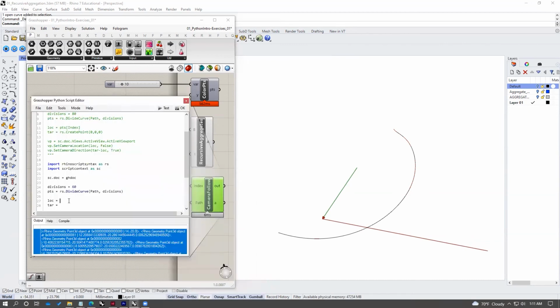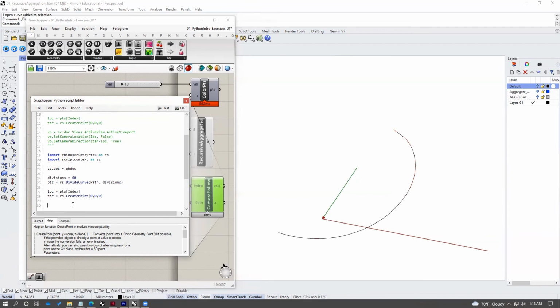So what we can do is use the points, and then we're going to use the index as an index for the location. And for the target, we can just create a point. The next step is to create a variable VP, which we can set to the sc.doc view.ActiveViewport.